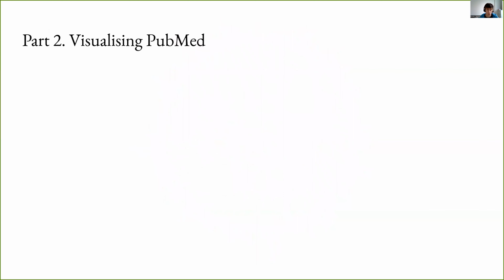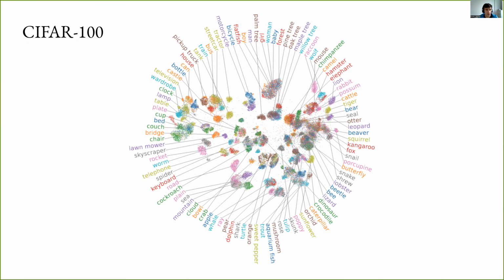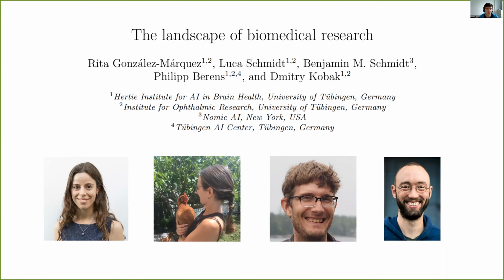Okay, so I almost took most of my time, but I still want to, maybe I have 10 minutes, talk about the PubMed part. So this is switching gears a bit, because PubMed is not using this contrastive learning. This is just back to normal t-SNE. I will in the end say how I think these two things may come together. But this specific preprint that we just released was led by PhD student Rita, and also in collaboration with Ben Schmidt, who is working in a startup in New York, Nomic. I will show you later what he did. It's really cool. So we wanted to visualize PubMed.